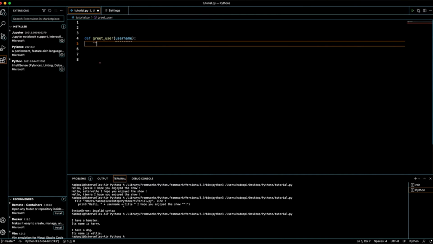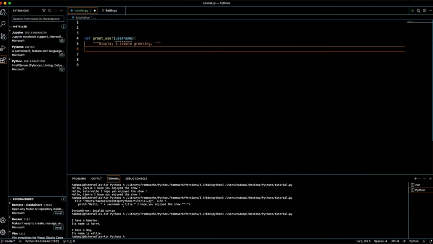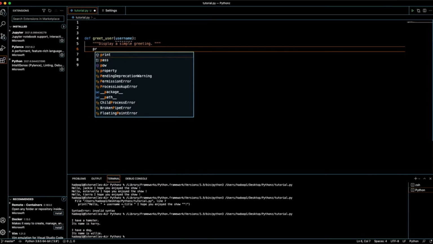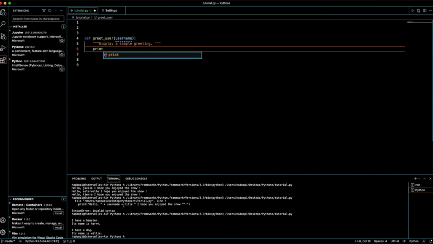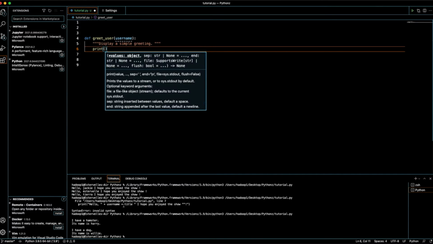Okay, and we're going to type a doc string. This is a doc string, just basically explaining what our function does. We'll say display a simple greeting. And that's just a quick note to let you know, if you were just looking through the code really quick, what this particular function is. Because once you get to type in a lot of code, if you're going through different programs, you just want something to let you know what it is, so you can go ahead and move on.